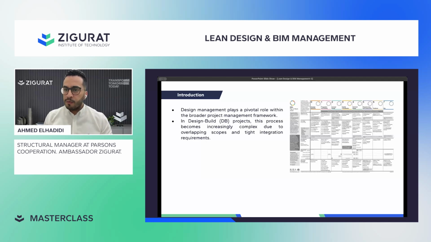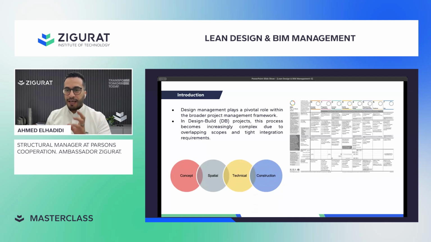As we all know, there is a well-known organization called RIBA. This RIBA gives you the instruction. You have a concept design stage, a spatial design stage, a technical design stage. It's a management plan for the design process. It seems almost like a linear process. If you think about it, okay, I will start the design, so getting the concept, going for the spatial or schematic, then the technicals and the construction. You think it is a linear one. You will move from this to this to this, but actually it's not like this.